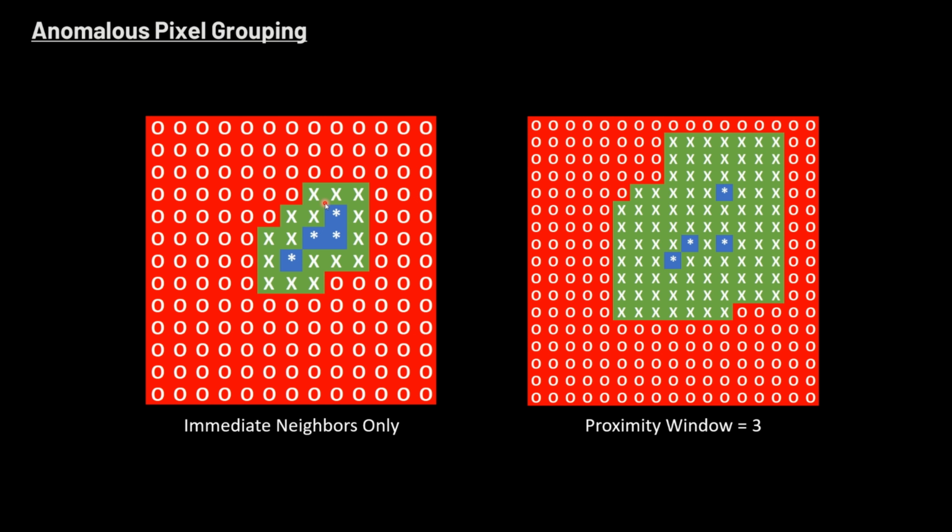And what we have with the MRMap algorithm is a proximity window. So instead of actually touching a neighbor, as is the case here, we have a buffer of sorts and say, hey, if a pixel is within 3 in any direction of another anomalous pixel, we'll go ahead and consider it part of the same anomaly. So these 4 pixels would all be considered part of the same anomaly, even though only 2 of them are actually touching. Now there are some implications to that because it's a much more aggressive anomaly grouping mechanism. We'll talk about that when we do the actual demo in ADIAT.